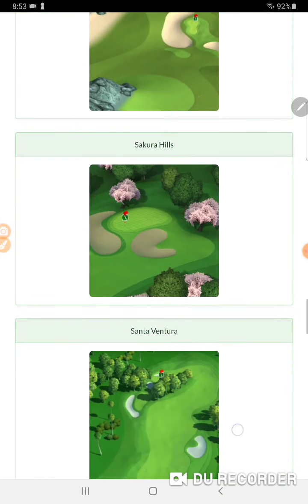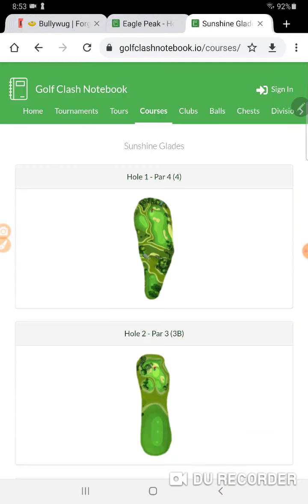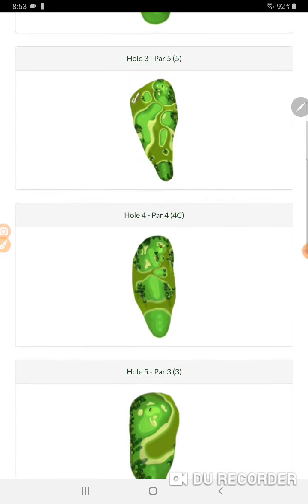Very first tournament in Golf Clash was at Sunshine Glades, and I think their motto is that every third tournament should at least have a Sunshine Glade hole in it. Hole number 6.